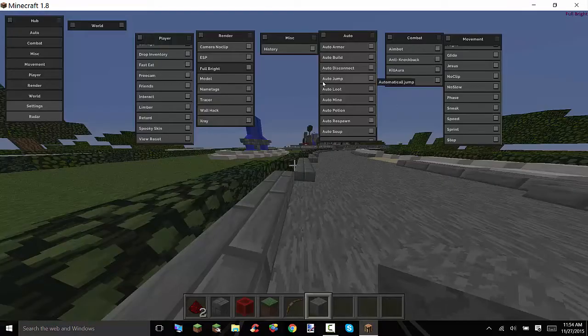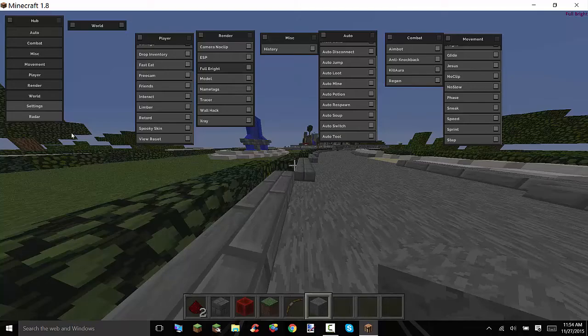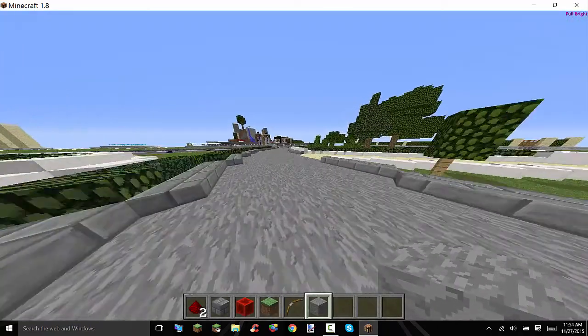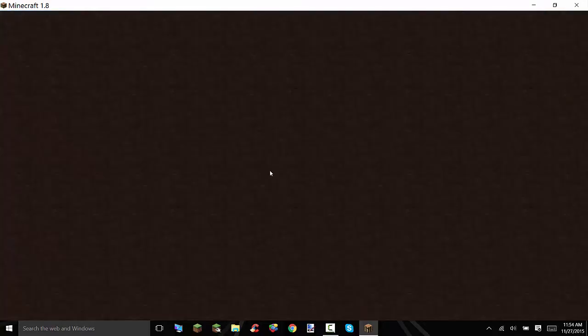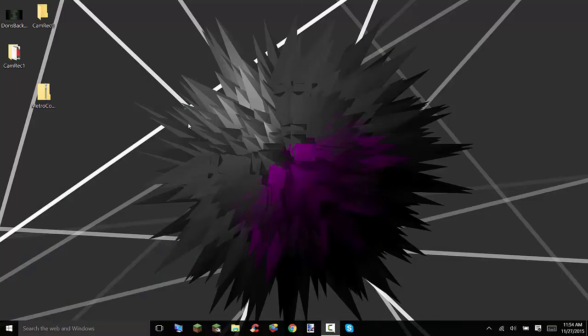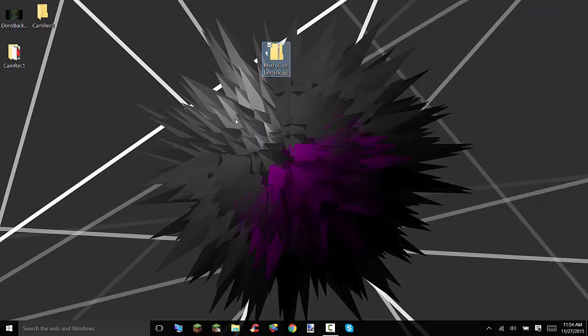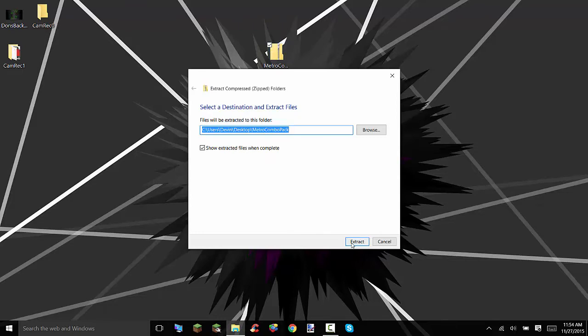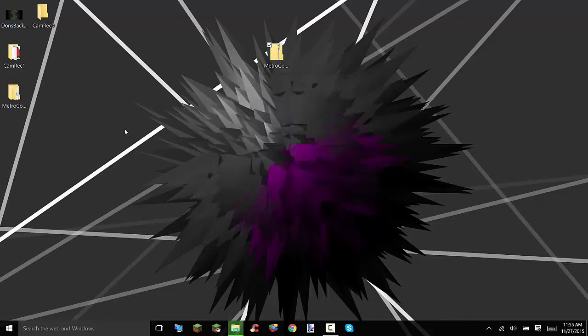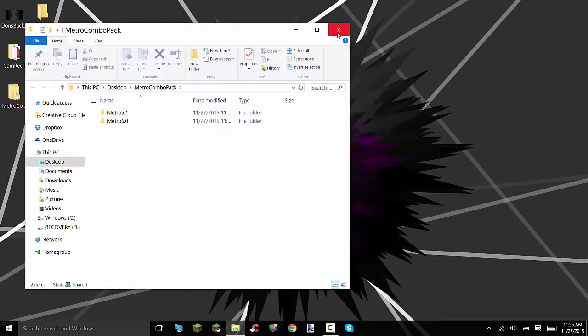What else can you do? Well, I guess I should just get into how to install it, and you can fiddle around with this yourself. So yeah, let's go ahead and do that. So I'm going to exit out of my Minecraft here. Now I'm going to leave a download link in the description for this .zip folder, but basically what you're going to want to do is extract it to the desktop, wherever that went. So extract that, and you should get a folder with two other folders inside of it right here.